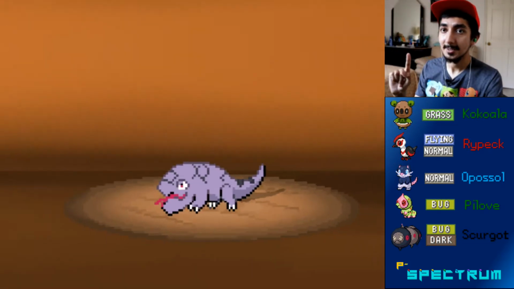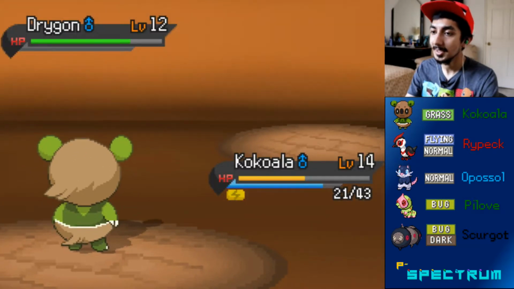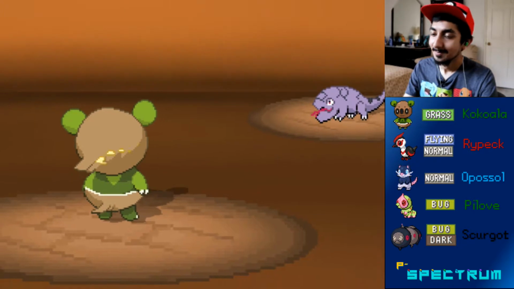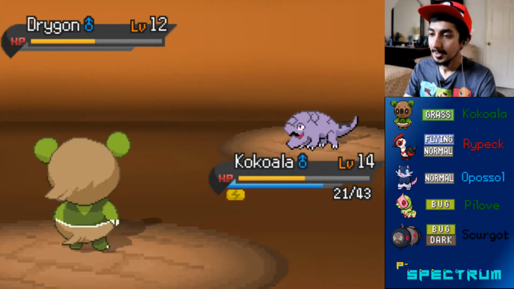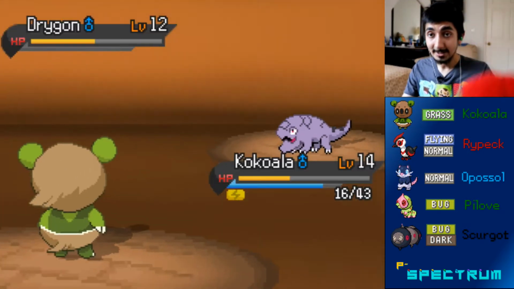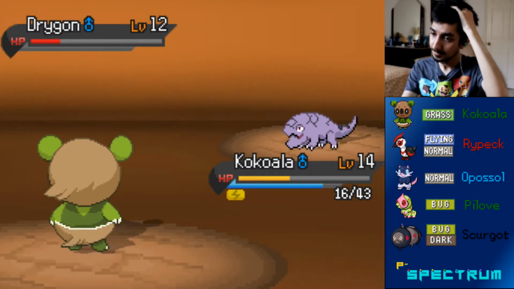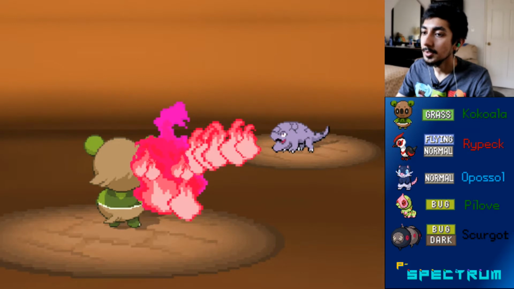You can see a Charizard X. I have a Charizard X plush in the back of my room. I don't know if you could see it. But yeah, I've been wearing this hat during all these parts, but I guess I don't really need to wear it. Let's beat this Dragon.